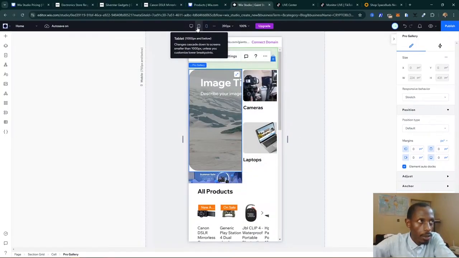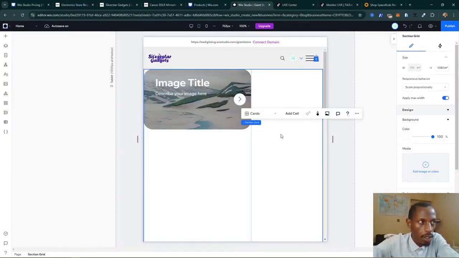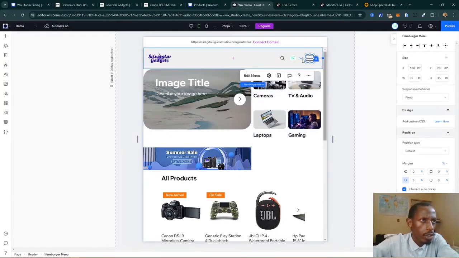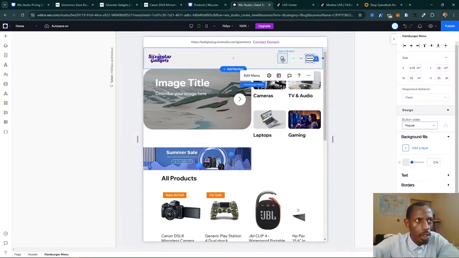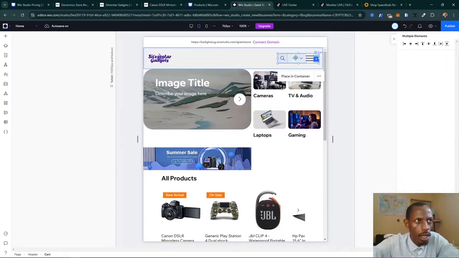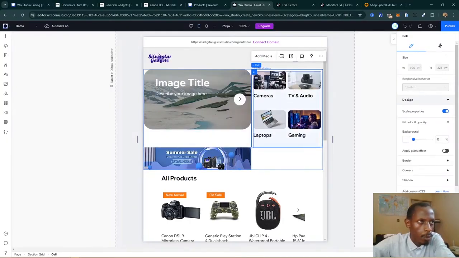So as you can see, we need to do some work to change the layout. Right now it's displaying as cards, but what we want is for it to display differently. Well, on the tablet we could probably leave it to display as is, but there's also this menu that we need to take care of. As usual, we need to select this, holding down shift to select the next, and holding down shift to select the other, and then click and drag to move them to the side. Give the menu some space. This is on the tablet version. And for this, you'll probably do some work to them.